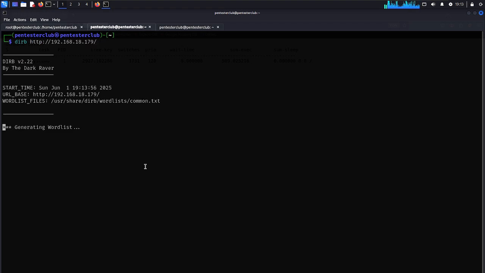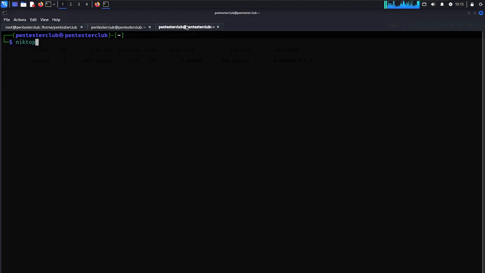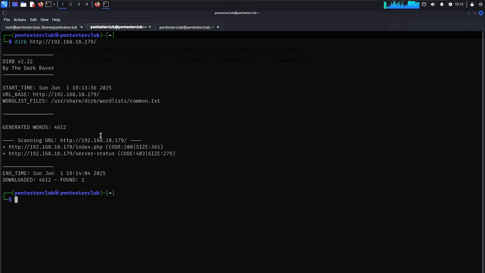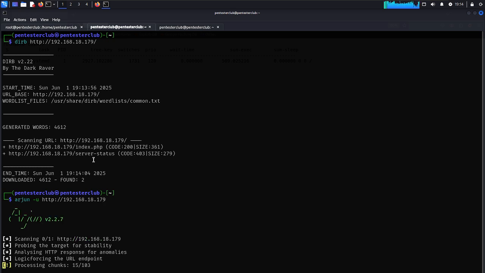Let's just press this. Now later we would like to come back here with nikto -h. Let's just paste it here. Now we would like to come back here. We didn't get anything else from here, so it only has an index.php. That's it. Now I would like to try to find the parameter using arjun. Let me find the right parameter ID: 192.168.18.179. We just try here. We have not yet discovered anything.